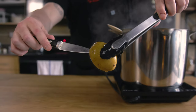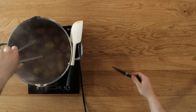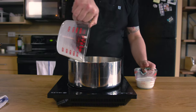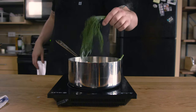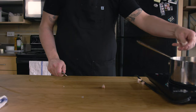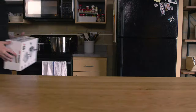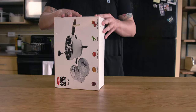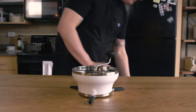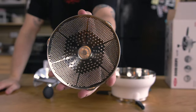A good way to tell doneness is by taking the end of a knife and pressing it into the potato — it should be able to pierce without much resistance. You want to make sure not to overcook the potatoes. Drain and place the potatoes back in the warm pot to dry for about five minutes. While we wait, put one and a half cups of whole milk, a half cup of heavy cream, and a few sprigs of fresh dill into a medium saucepan. Cut about seven to ten cloves of garlic in half and put them in the milk, skins and all — these will be strained later. Set to medium heat and cook for about five minutes or until fragrant.